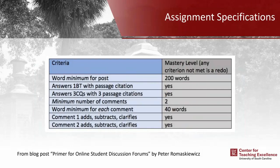This is an example of what specific assignment specifications could look like. The specifications themselves are going to vary widely by discipline and the type and purpose of the assignment. So I would really start with the assignment objectives. What is it that you want them to achieve and demonstrate? Go from there and use that language. If the learning outcomes or objectives say that this is what students are going to do in this class, then that's what they should do in the assignment, and then you can start to break it down. You can see that this is for an online discussion forum, so it is not super content based, but more format based. You can work those things out.